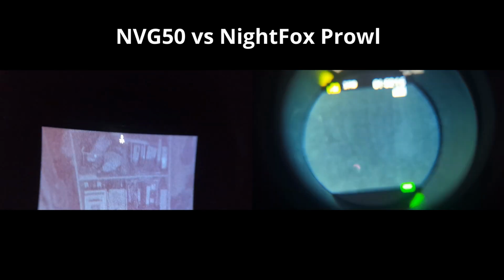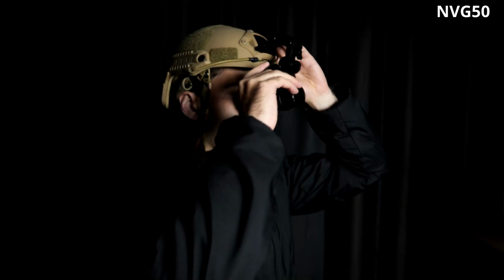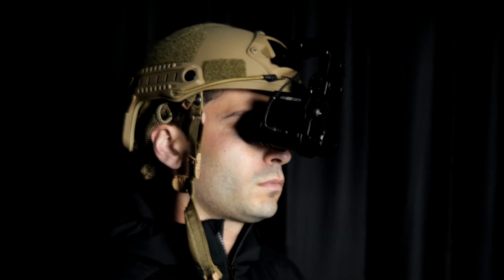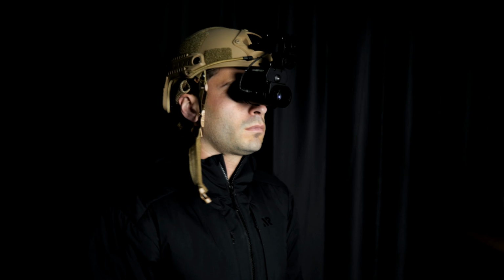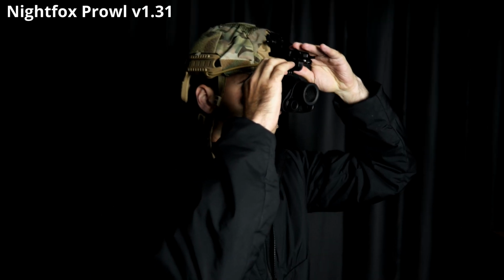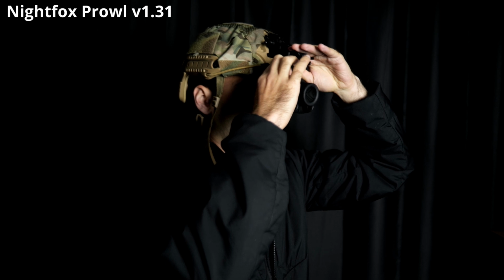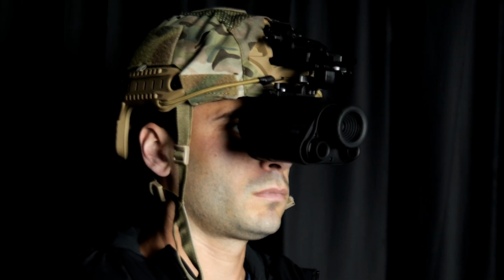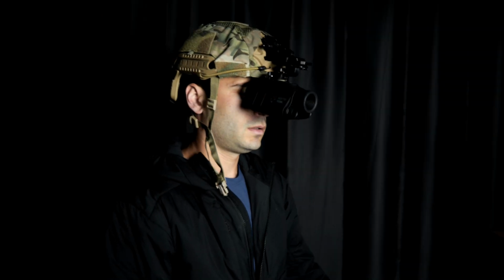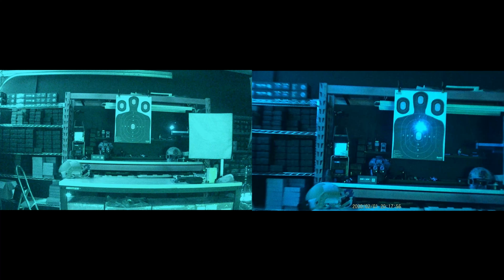Today we're going to be comparing two of the most popular entry-level digital night vision binoculars. The NVG50, which is an upgrade to the NVG30, which offers some of the best low light performance in the budget night vision market, and it only costs about $500, versus the Nightfox Prowl, which is a $200 unit, and this one is running the latest upgrade to the firmware, which is version 1.31, which a lot of people are talking about. So today we're going to see which device is king, and whether or not you can save a few $100 and go with the upgraded Nightfox Prowl, or if the new NVG50 is worth a few $100 more to have a much better performing device.